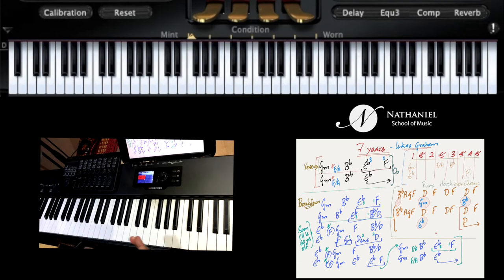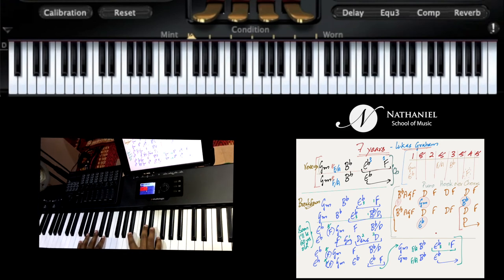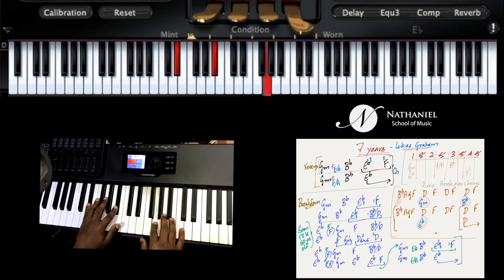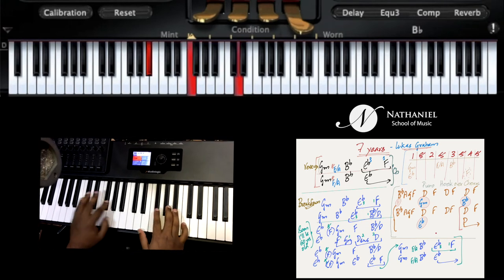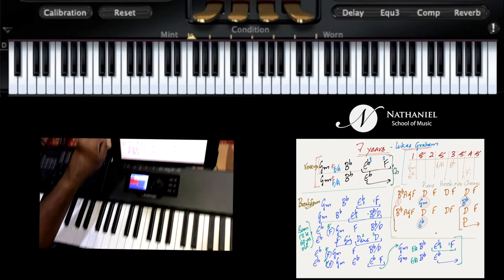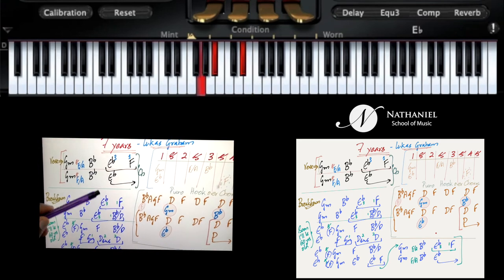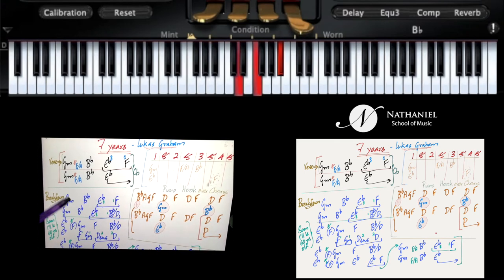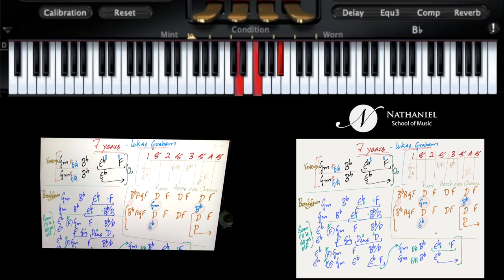So the breakdown basically happens after the second chorus. The entire song breaks down and you just again play hold chords. So the chords I've pointed out here, so that's G minor, B flat, E flat, 2, 3, F major, G minor, B flat major, E flat major, 2, 3, B flat with D bass. Let me show you that.